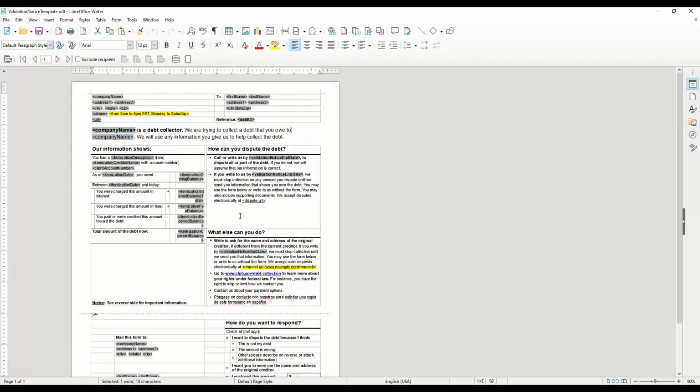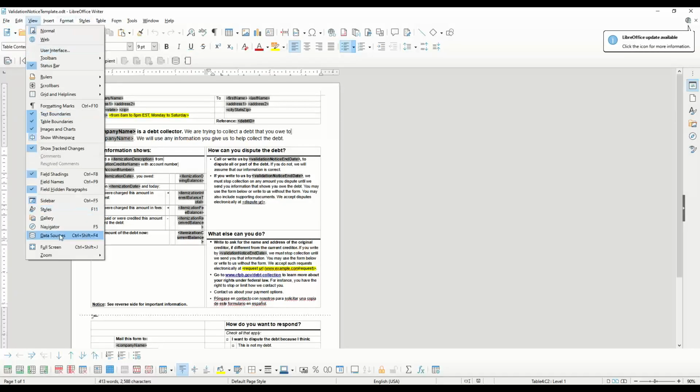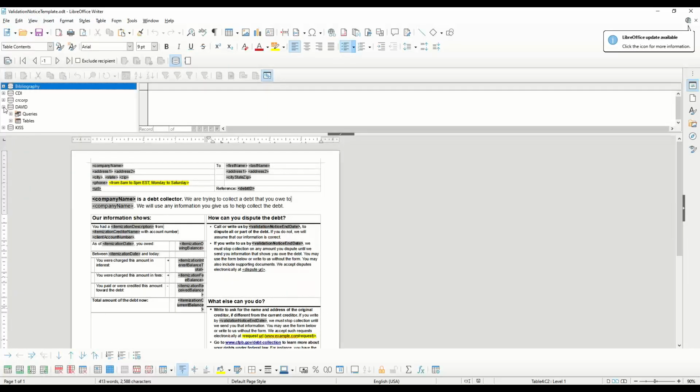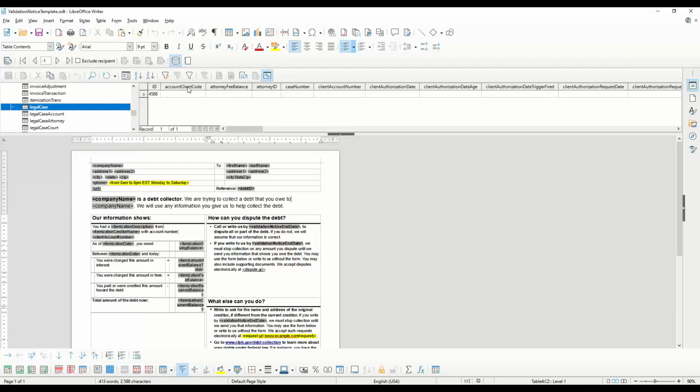When we're loading and inserting values, we download a table from ACE, and then we insert the table, and now we have our data source. For example, I have all these tables that I've imported from ACE, and I can go to my legal case, and I want to populate the case number.